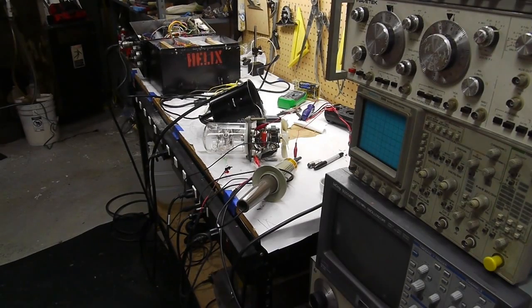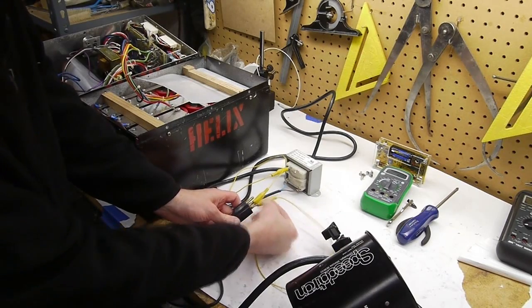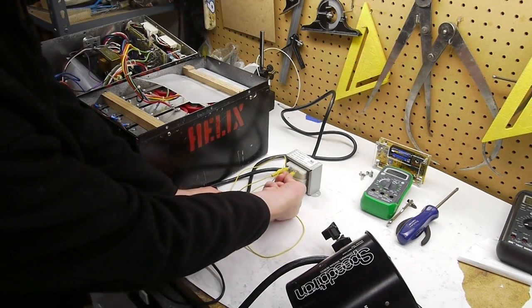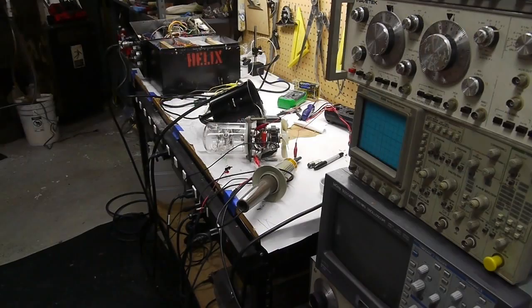I found a woefully inadequate isolation transformer on my shelf and connected it between the Speedotron and the line with alligator clips. I knew this wasn't sufficient for extended use, but the Speedotron charges up and draws a lot of power for a short time, then draws very low power while idling. So if I was careful and didn't fire it too often, I'd be okay. Later the transformer started to smoke a little, so it was definitely getting hot, but it did the job.